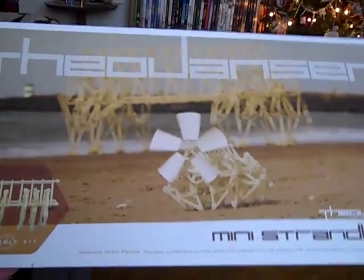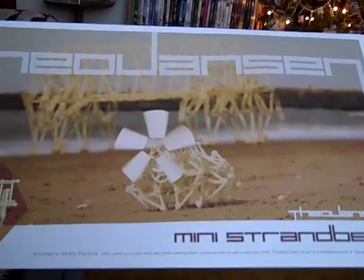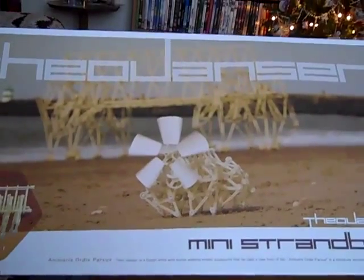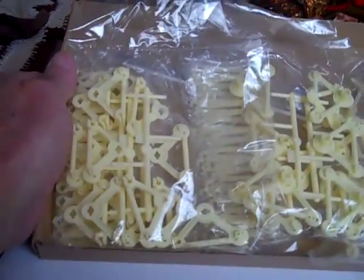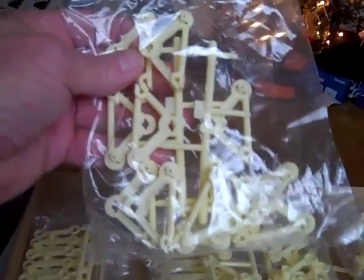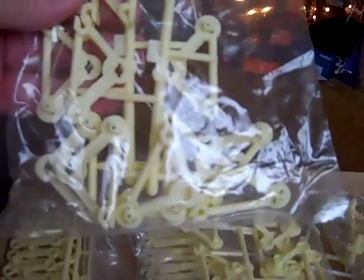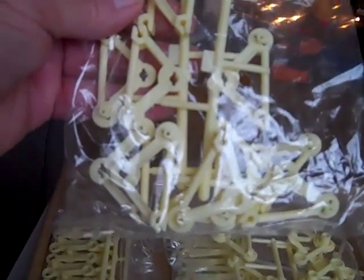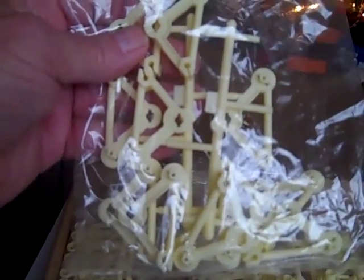This is a gift from Dean Kent, and it's a little wind-powered walking thingy. I'm going to be assembling it, hopefully making some video notes along the way. The first step is to attach rubber feet to the bottoms of what are called the lower triangles. So, I shall begin.